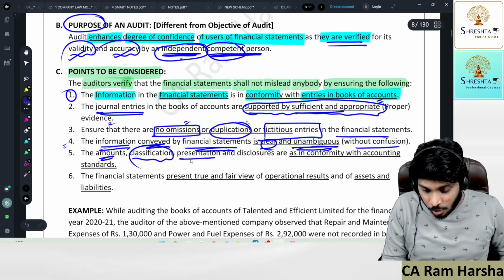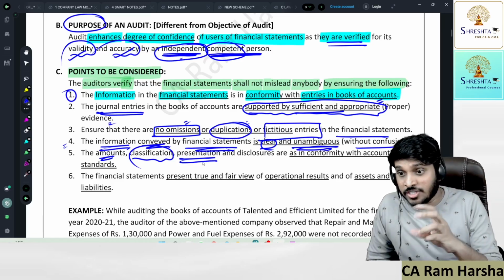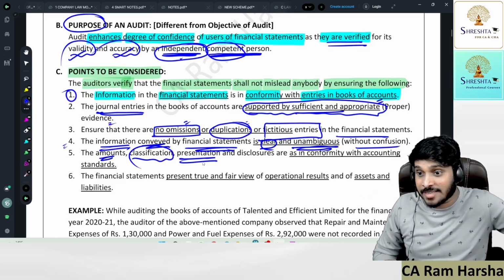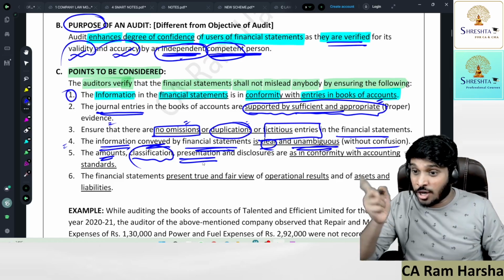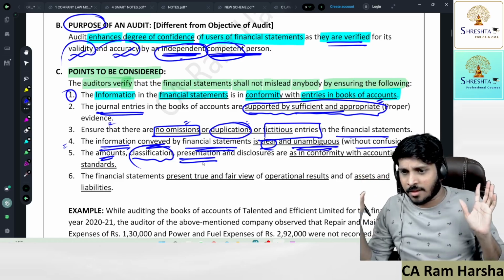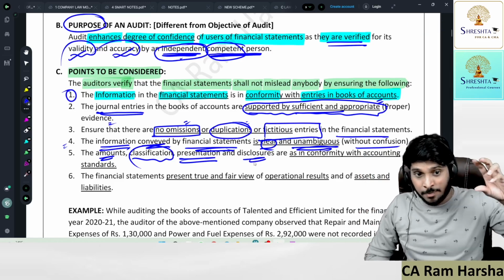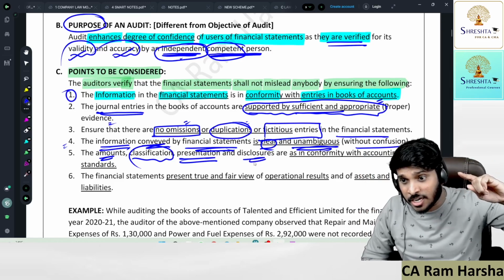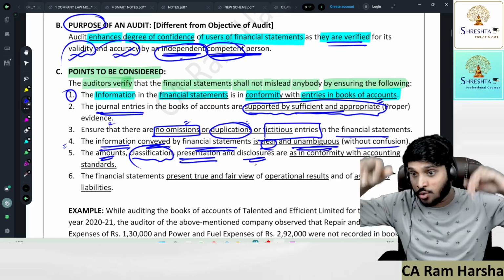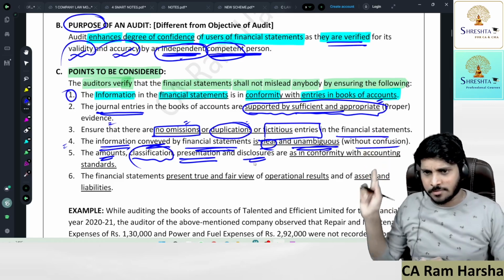And check the presentation. I told you in the previous lecture, fundamentals chapter, about debtors' provision. How should we present provision for bad and doubtful debts? Provision must be presented on the liability side. Wrong. Provision must be presented on the asset side as a reduction from gross debtors. Now, disclosure: when depreciation is provided, what method of depreciation we used, what is the life of the asset, what is the residual value, what are all the other details related to the asset, we need to give some disclosure. See whether that information is given in the notes to accounts or not.